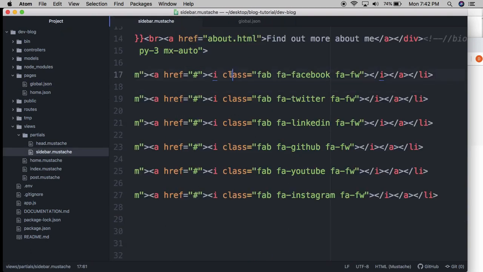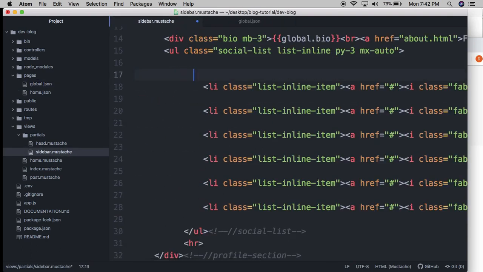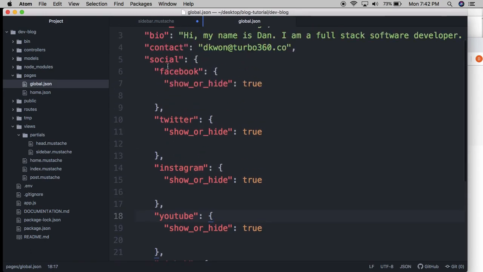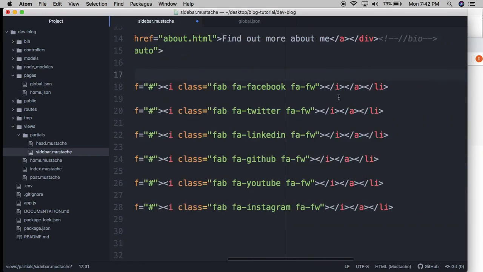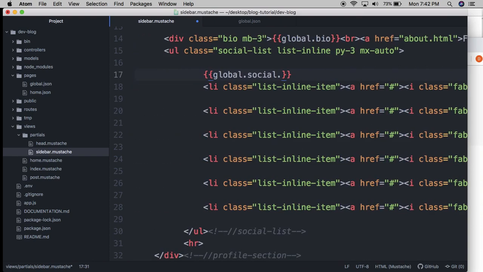up. So the way you do that is you go here and we do global because it's in the global object, and then the global has now a social key, so social, and this first one over here is Facebook. So Facebook, and then show or hide.